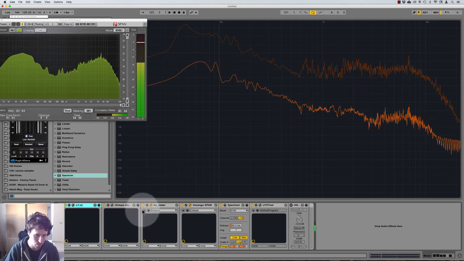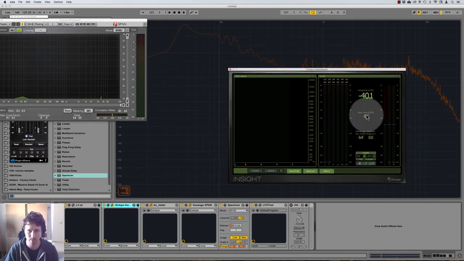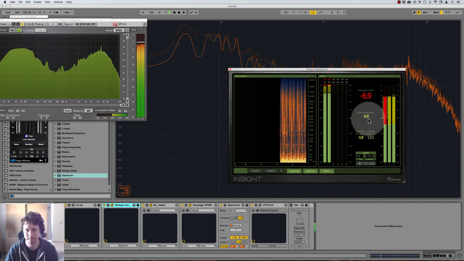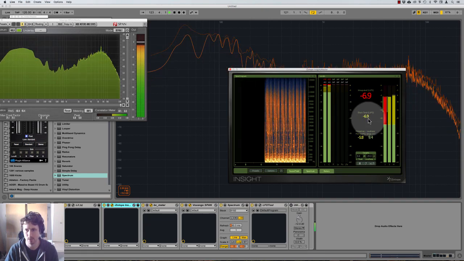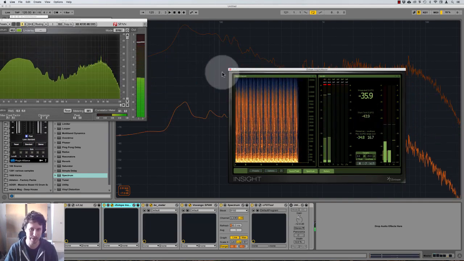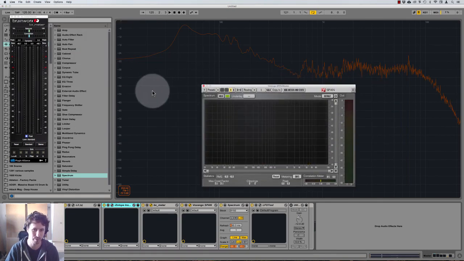All right, and so when we look at the loudness units here, we're going to see this much louder. So it's not crazy louder. It's half a dB louder than the average value of Patrick Topping's track.